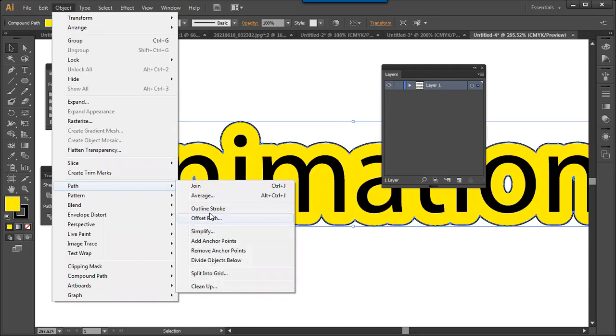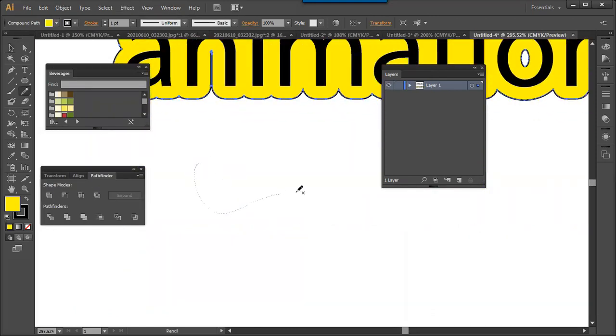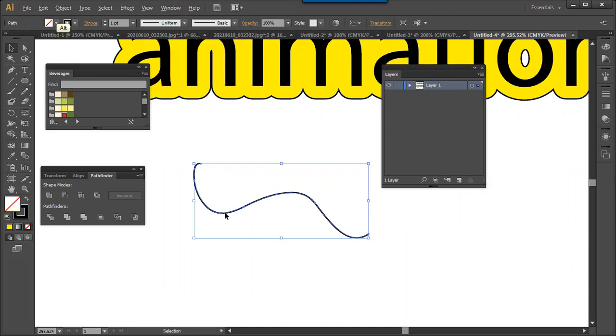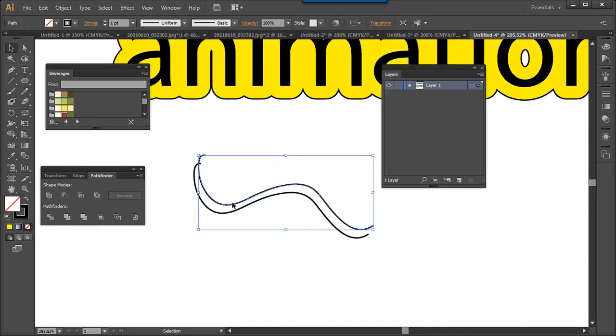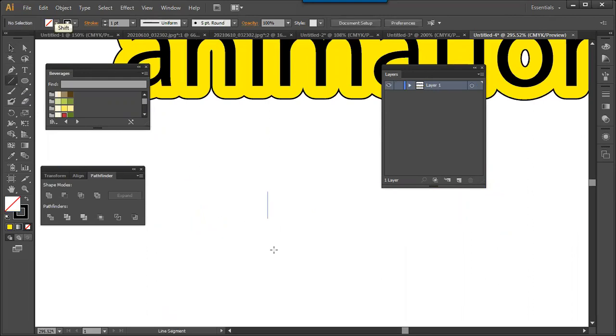Now, outline to strokes. This is a beautiful option. So let us see again, informative things. You are making a design like this. Making outline is okay. You can get it like this outline. But if the design, okay, fine. If the design is straight, you can make an outline very correctly.